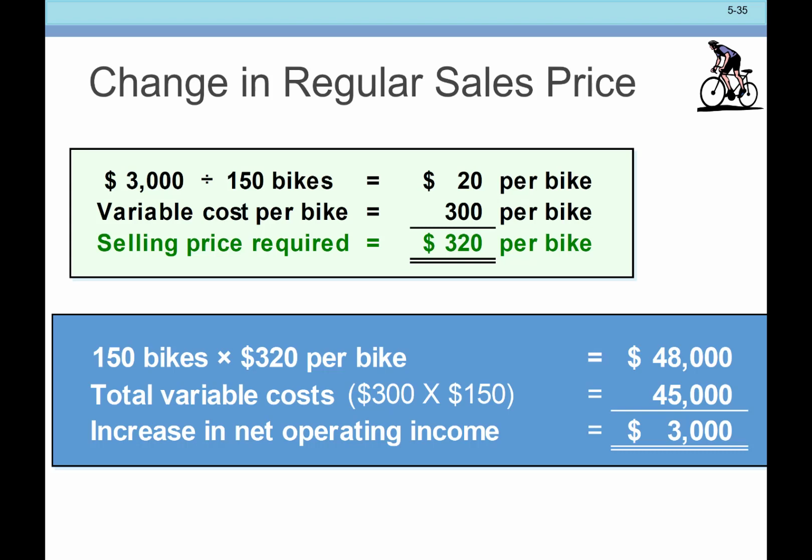How much were we selling our bikes for before? How much were we selling our bikes for earlier in these problems? In this example, 500, right? Now we've come down to 320. So, this guy goes to the bikers conference with some other person that's paying 500 and says, oh yeah, I got a bunch of bikes from RBC, 150 of them, and I only had to pay 320 for them. It was great. The other guy goes, he charged me 500 per bike. So he's going to come back to me and say, no, I'm not paying you 500 per bike anymore because I know you're letting them go for 320.